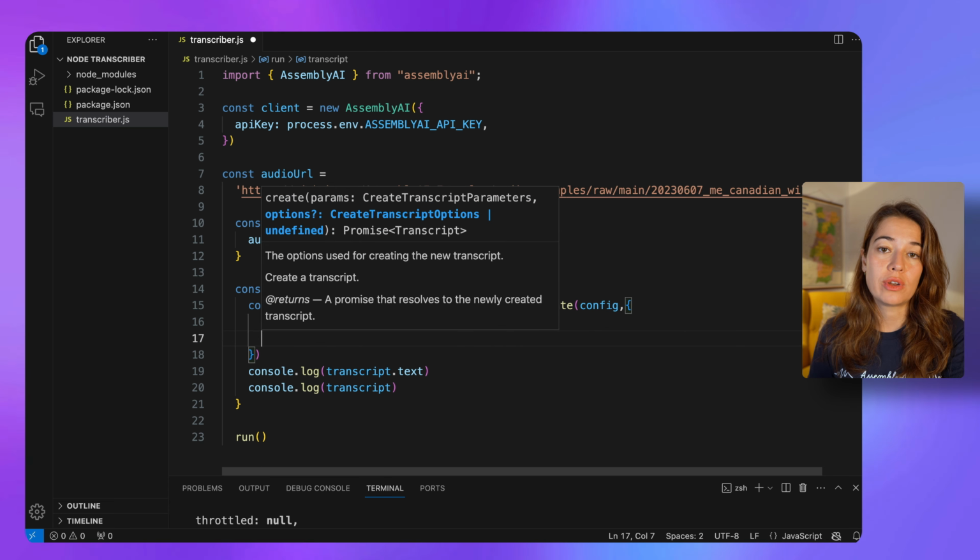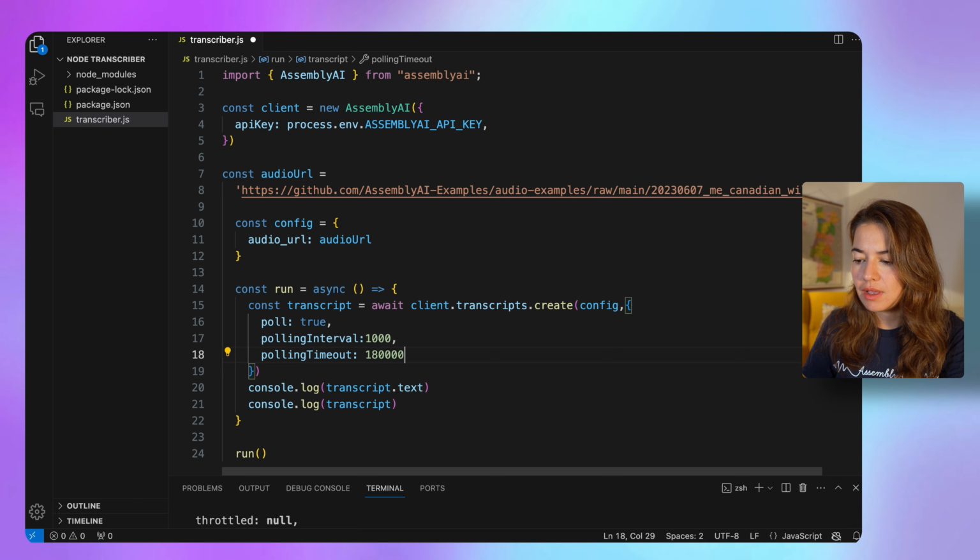And then you can also set up polling interval and polling timeout. So this will tell us when to stop waiting. These are millisecond values. Normally polling interval is 3 seconds, but let's make it 1 second, for example. And polling timeout is normally 180 seconds, I think. But let's make it like 10 seconds, and then we can see the result of that. Or maybe, I think in 10 seconds our transcription might be done already. So I will make it like 3 seconds.